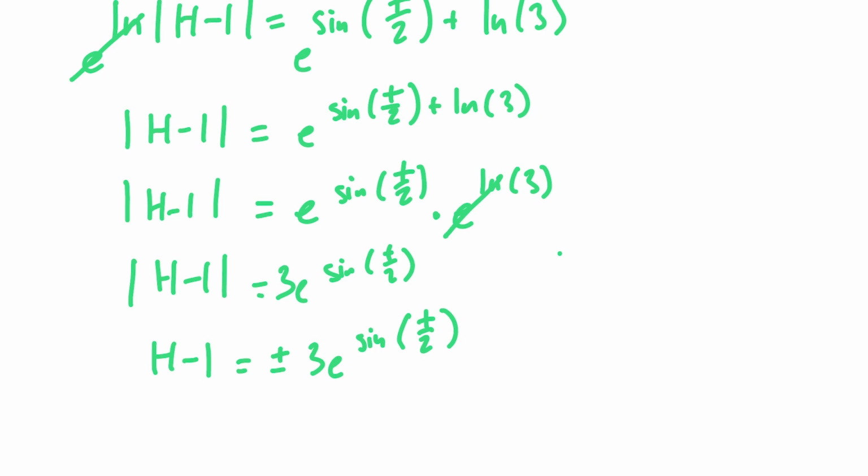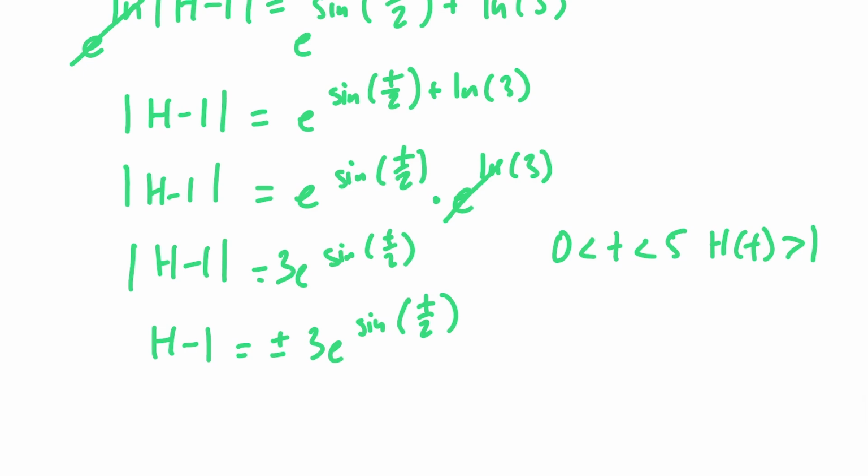So what do we know? We know that in the original problem statement it said for t between 0 and 5, h of t is going to be greater than 1. So for that interval, h of t is greater than 1. What does this mean? This means that this side is never going to be negative. It's always going to be greater than 0. Since h is greater than 1, it'll never be negative. So when we're picking between the positive or the negative, we know that it's going to be strictly positive, okay? So we can just get rid of that sign. It's just positive up front.